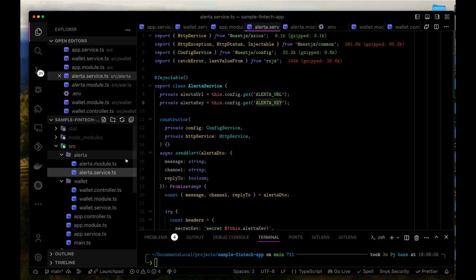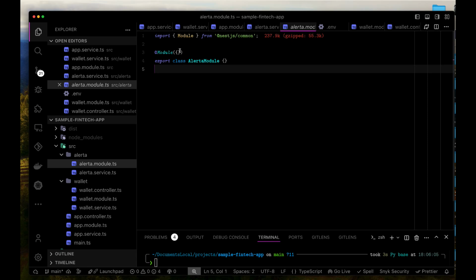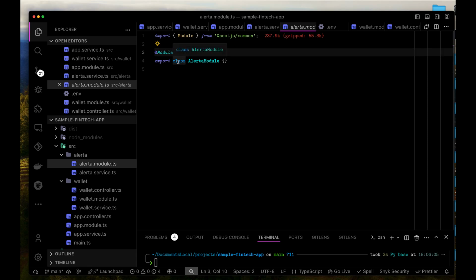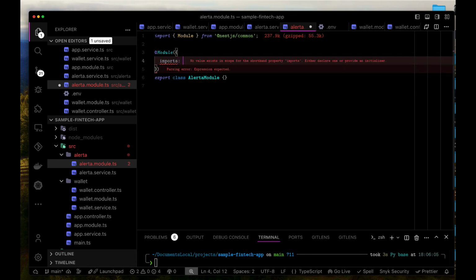So we need to come to the module and see what we can do there. That is very simple. We just need to let it know, just like we did the other time, the modules we'll be using. So I'm just going to import here because we're using an HTTP service or HTTP module, so it needs to know that.